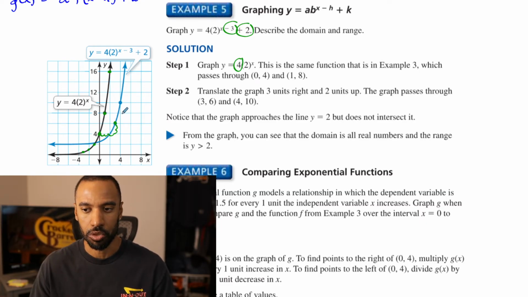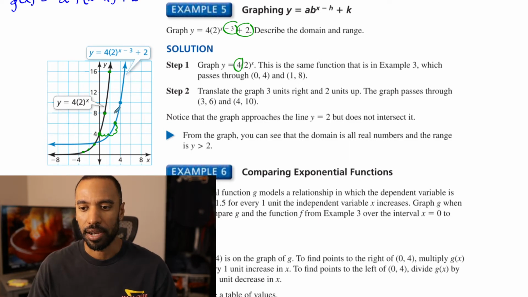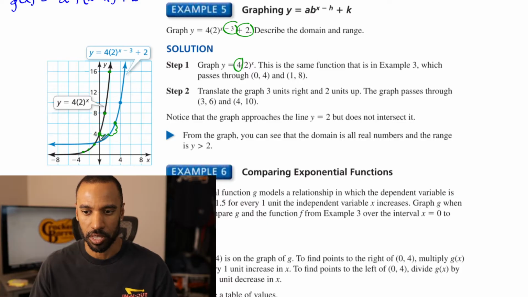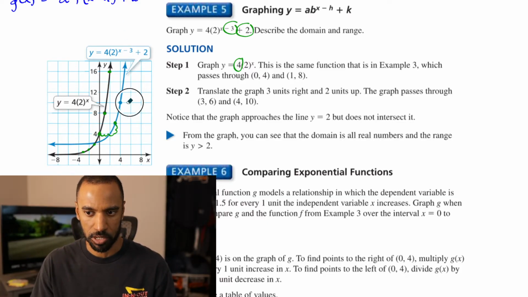Everything else goes, obviously, 3 right and 2 up. 1, 2, 3 to the right and 1, 2 up, or you can kind of count how far up and over. I probably wouldn't do that because it's not a slope. But they go 3 units right, 2 units up like that, and then boom, we get the points on the graph like that. It's a little interesting. Let me show you what I'm going to be doing based off of this, okay?